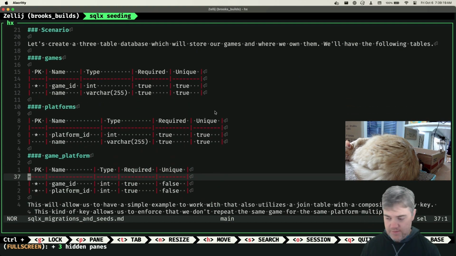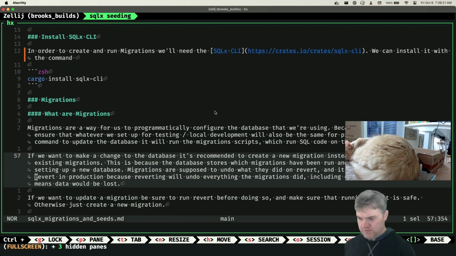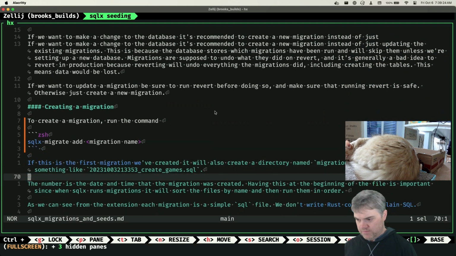Let's see if we still have the same color issue. Oh, we do.